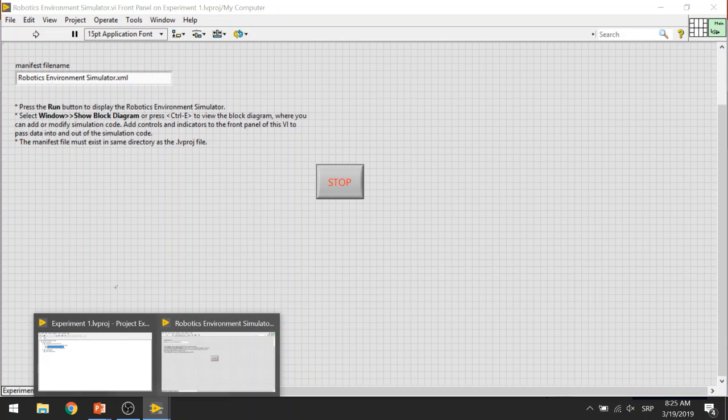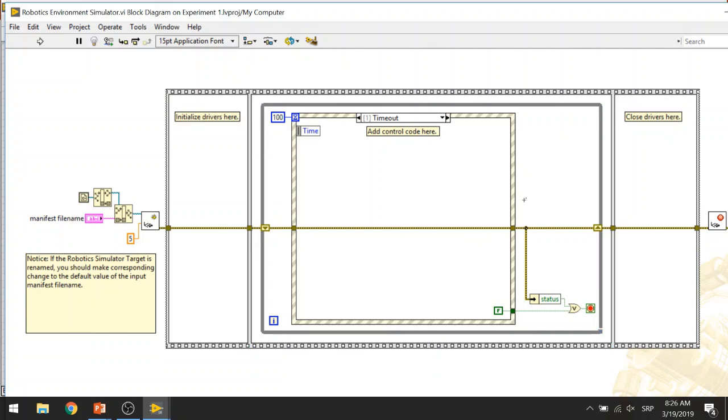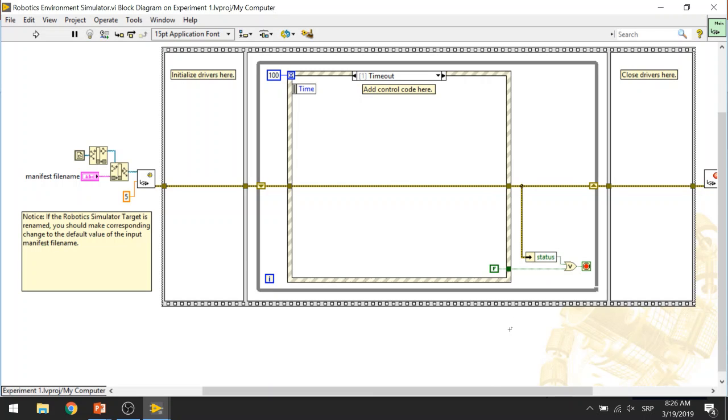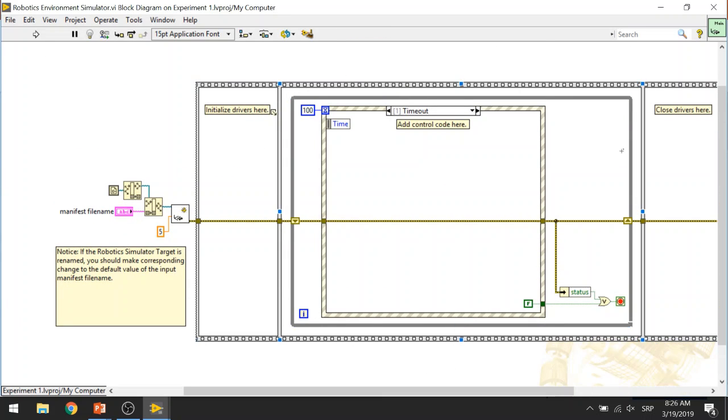You can see the simulated environment is closed, and now open the block diagram. Here is the template for our code.